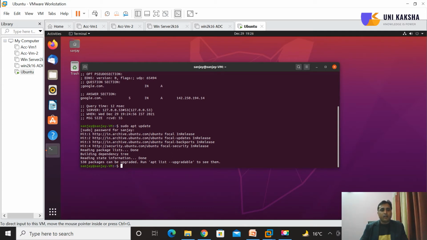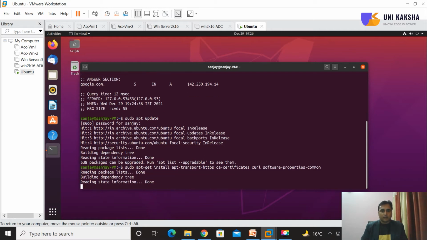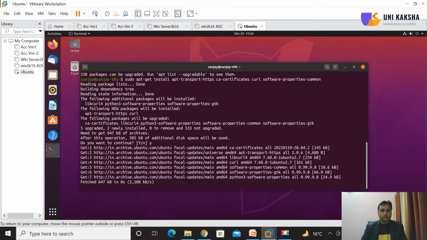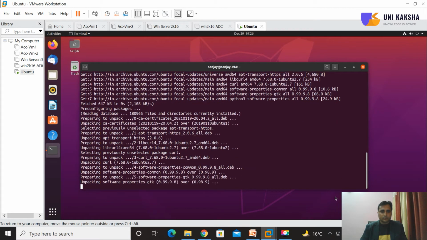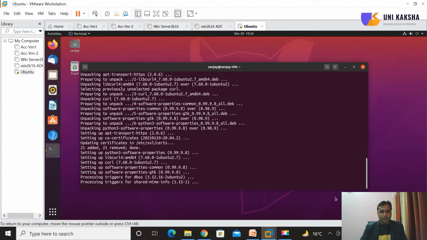After this, you have to add the Docker repository, correct? So we have to add this repository, and this is the path. Let me increase the font size. Correct. I think it's visible properly. Now see, yes, it's going to add the repository in the Ubuntu operating system.